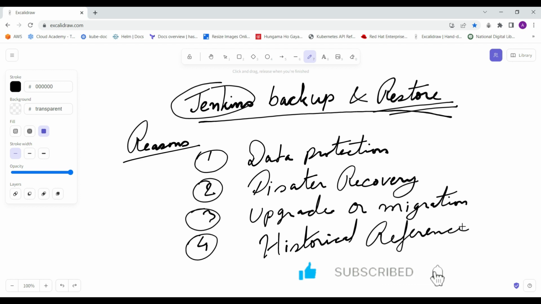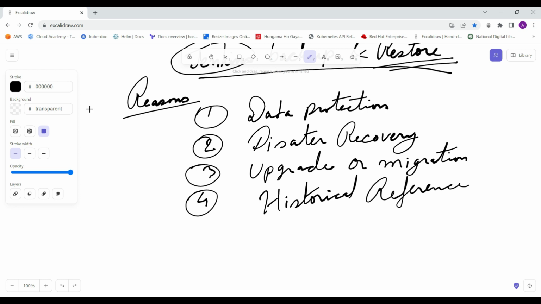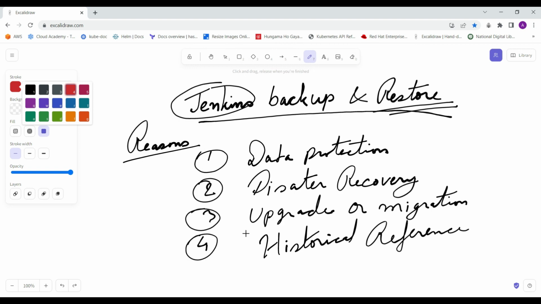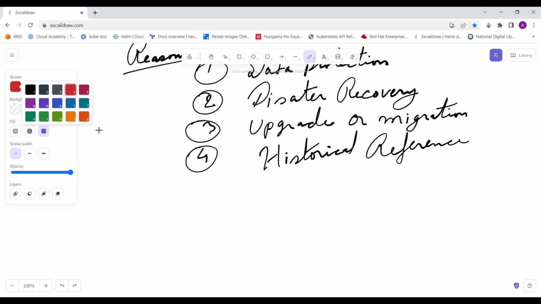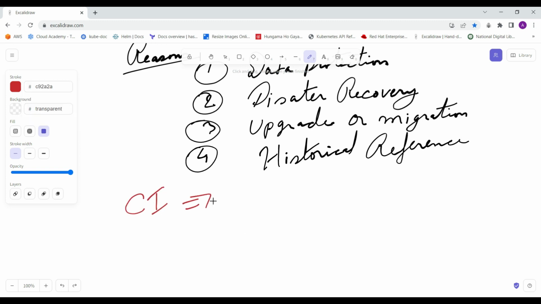So we can say that regularly taking the backup of the Jenkins server is a critical aspect of maintaining the stability and the reliability of the system. This is a very important task, because for the CI part, most of the companies use Jenkins.